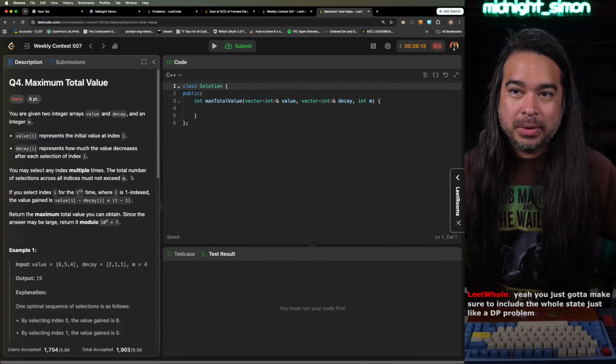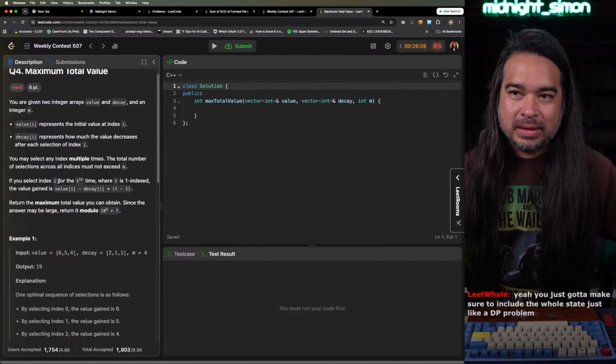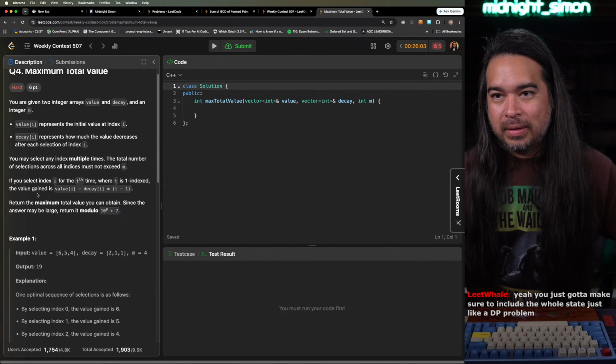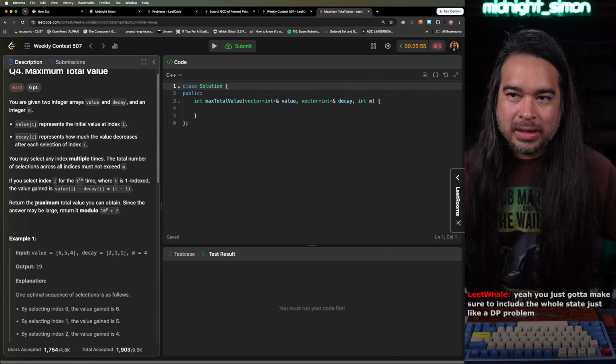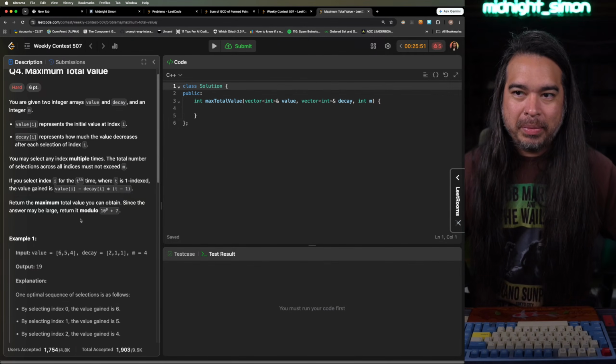The total number of selections across all indices must not exceed m. If you select index I for the tth time, where t is one indexed, the value gained is value I minus decay I times t minus 1. Return the maximum total value you can obtain. Since the answer may be large, return mod big prime.